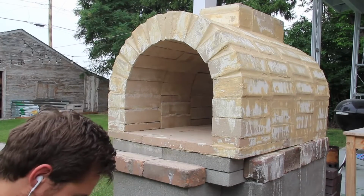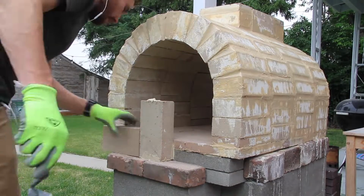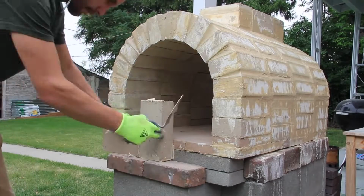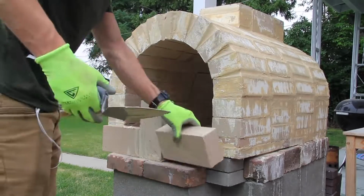After that, I went ahead and moved to the back side of the oven where I began to construct the wall that would be closing off the end of the oven. Now when you do this, you want to really make sure that you seal everything in with a lot of mortar because this will be the back end of the oven.